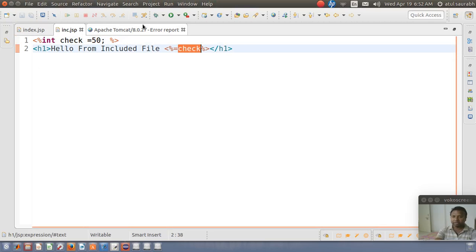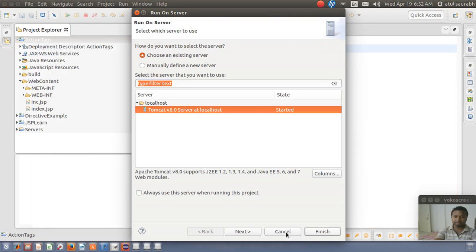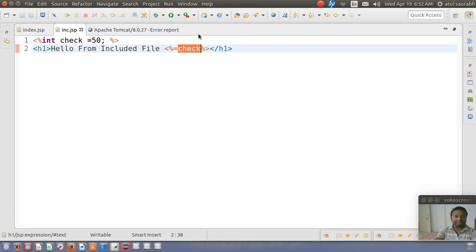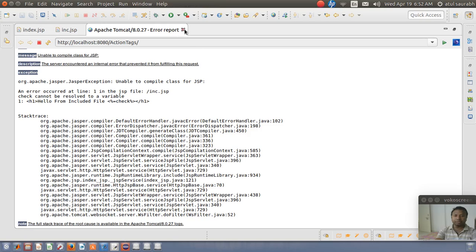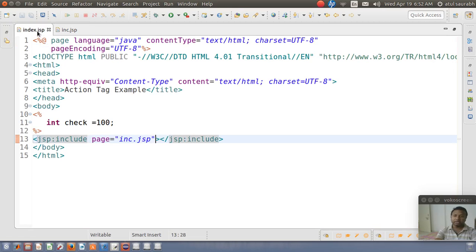So let's see whether we are getting that or not. Right? So that is what we are expecting and we are getting. So whatever be the output of this page will be included there. To get the output, this page should be compiled successfully into the class, and that class can give you the output. So to get the output, this particular page should be converted into the class, and that is what is expected here in case of JSP include.